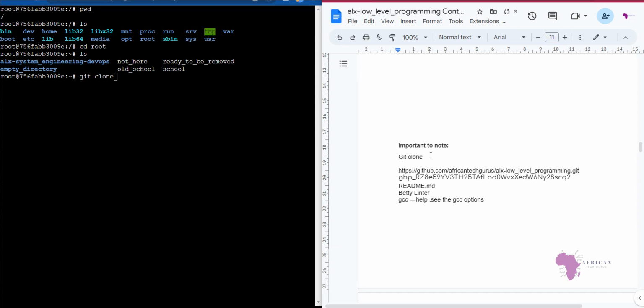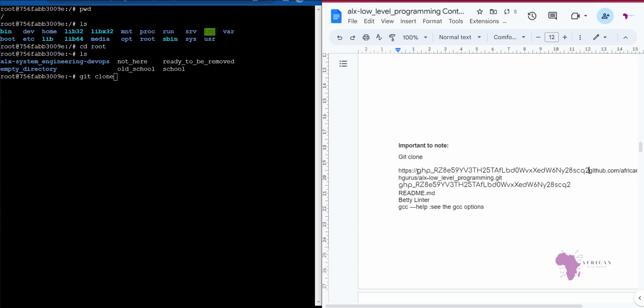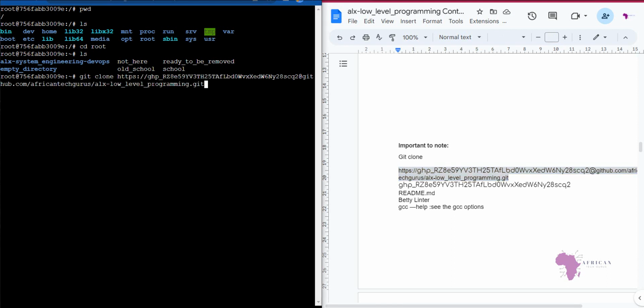So what I prefer is to actually put the token in a different document and then bring it all into my sandbox. So here, this is my token. I'll copy paste it, and it needs to come between the / and GitHub. So I'll paste it there, and it also needs to have an @. Once I have done that, I copy my entire code, come and place it here, and run it.